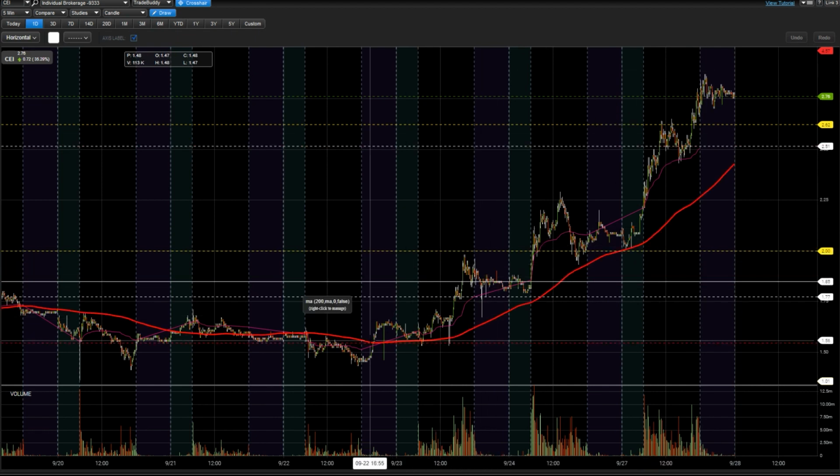So just want to give that quick update. As I said, my goal in trading is not to buy the exact bottom and sell the exact top. The goal for every trader should be to follow a specific system that they can repeat over and over and over again and win consistent profits over the long term from the stock market. Hopefully this helps you out.